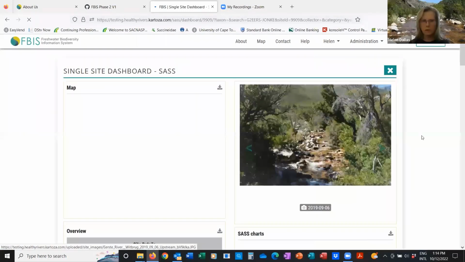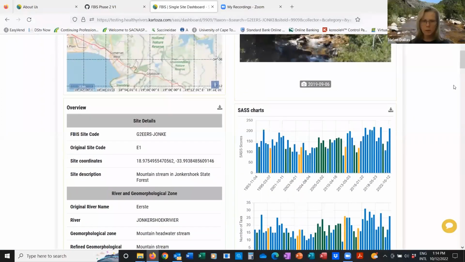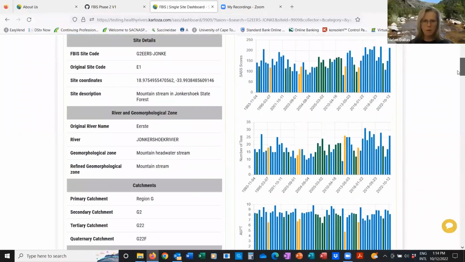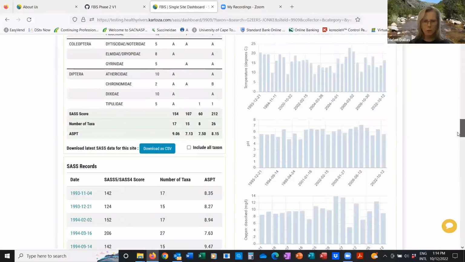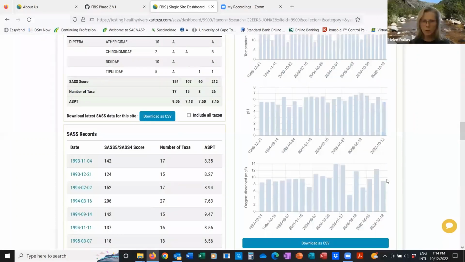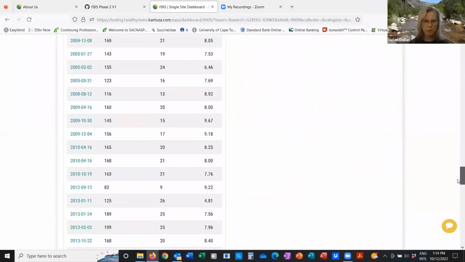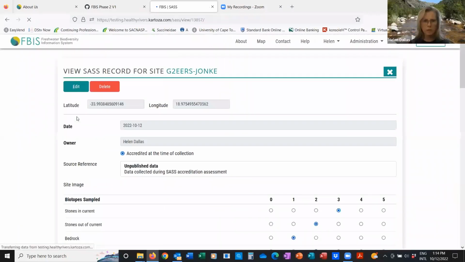And we should see our most recent assessment added, which was the 10th of October 2022. And we get that record added to all the others, as well as the most recent abiotic data that we have just added. And then if you wanted to double check on your SASS assessment, the actual data, as per previous tutorial, you can drill down to that data very easily.